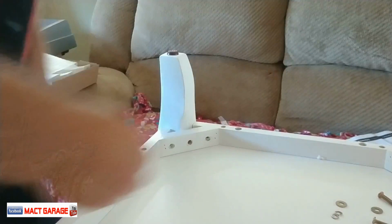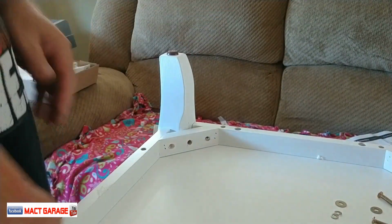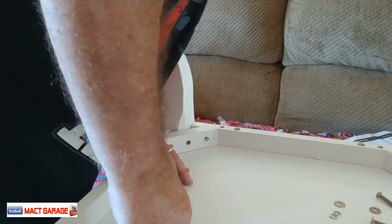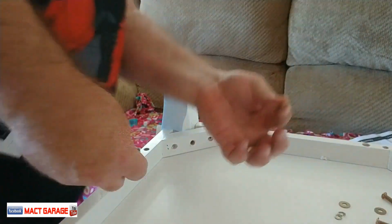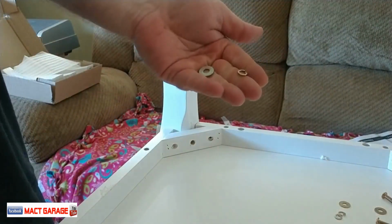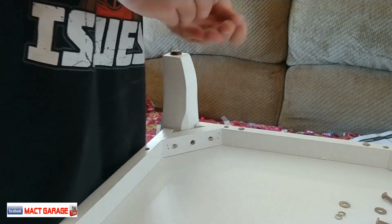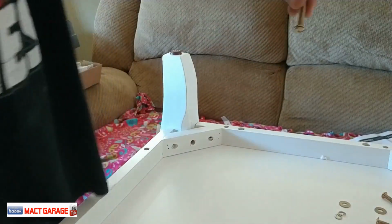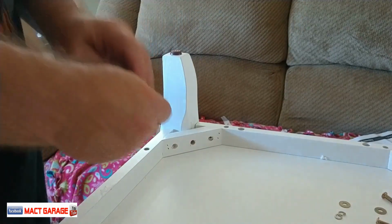Now we take our bolts, which are 5, 6, and 7, according to the directions. Yep, 5, 6, and 7. This is 5. This is 7. And this little lock washer is number 6. So we put the locking washer in first, and we put the washer on.